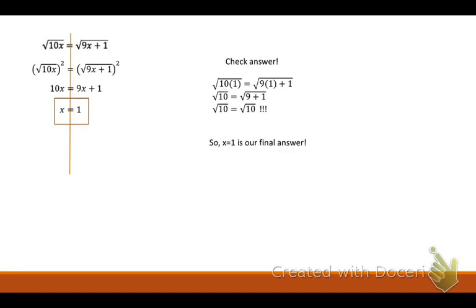Okay? Now this last one, this is the one that gets a little bit tricky. Take really, really good notes on this one. Okay, so I have to isolate my radical. It's already isolated, lucky us. Okay, now we're going to square both sides. So I'm going to square the left side, square the right side. The left side's easy. That just becomes 2x plus 3, and that equals x plus 2 squared.